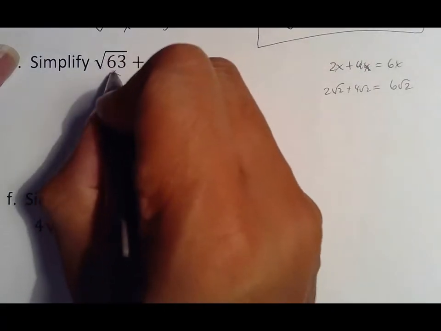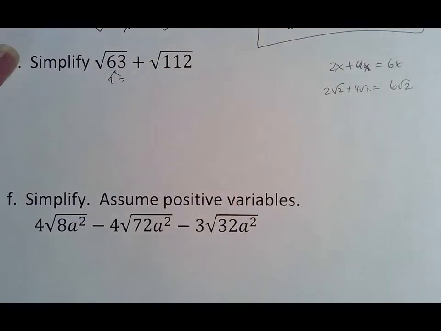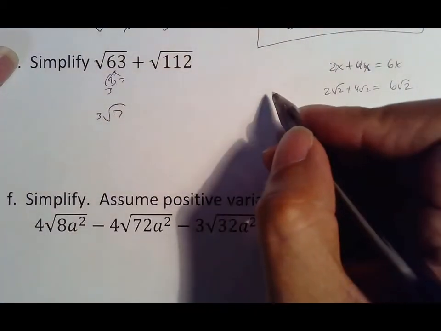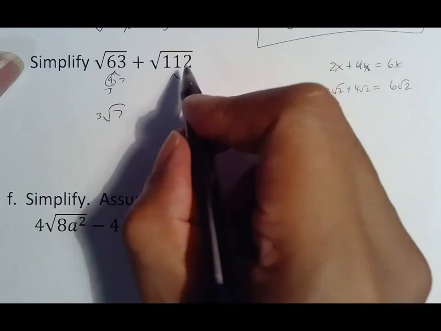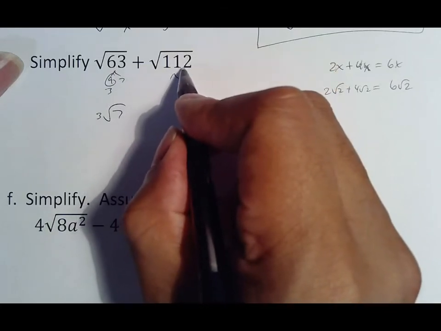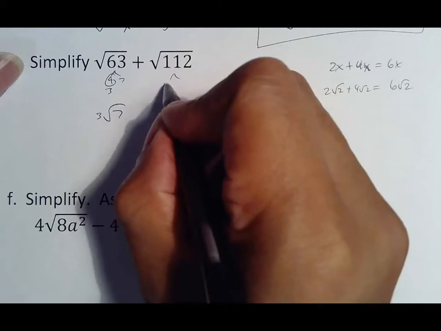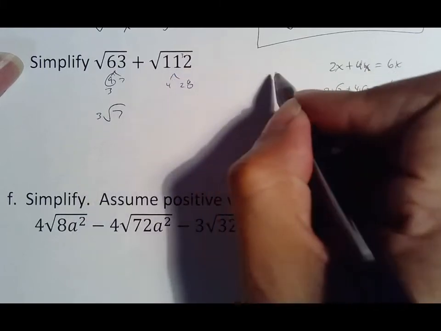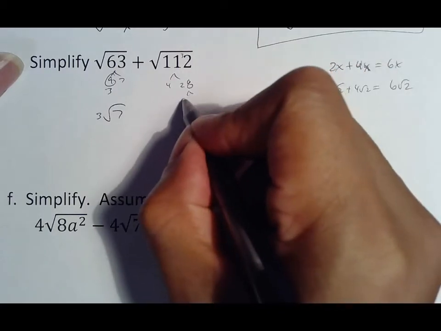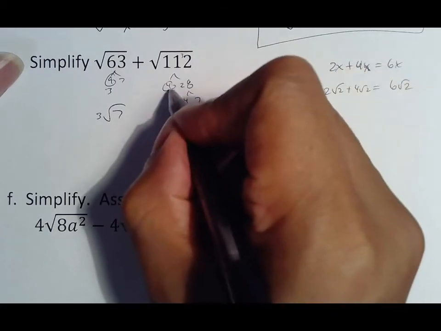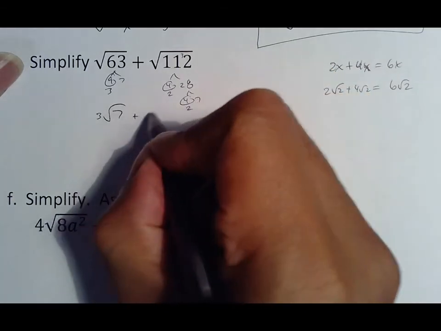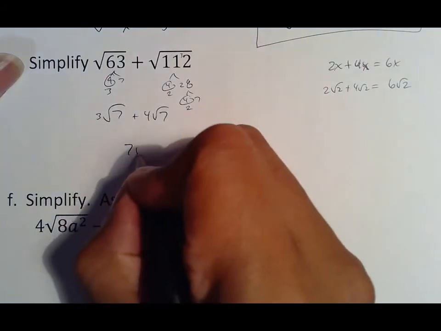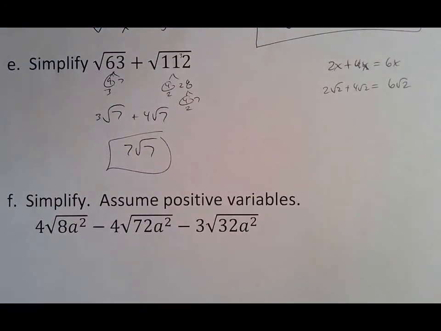And 63 is divisible by 9. Remember the perfect numbers for squares. 9 comes out as a 3, so this is 3 root 7. So I'm going to simplify that. 112, I think 4 goes in, because remember the trick for 4 is that the last 2 digits can divide, and it does. So that's 4 times, let's see, 4 goes into 11 twice with 3 left over. 4 goes into 32 8 times. 28 is 4 times 7. So this comes out as a 2, this comes out as a 2, so that would be 4 root 7. And now notice once we simplify it, we can actually get the answer that we're looking for.